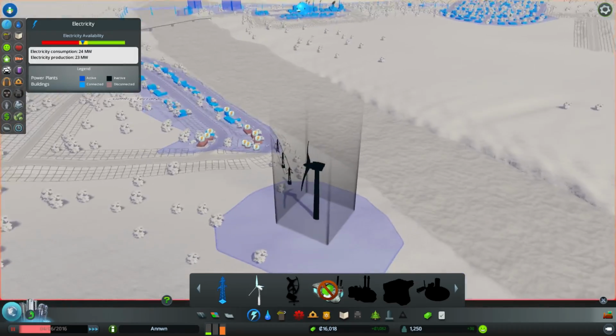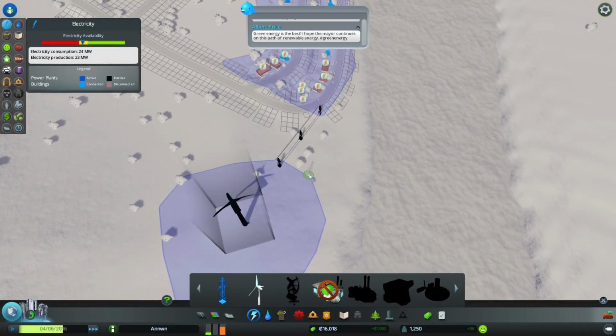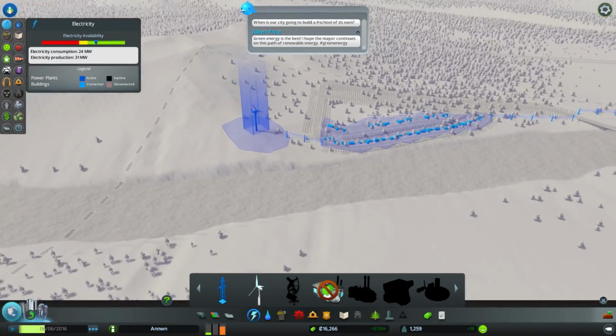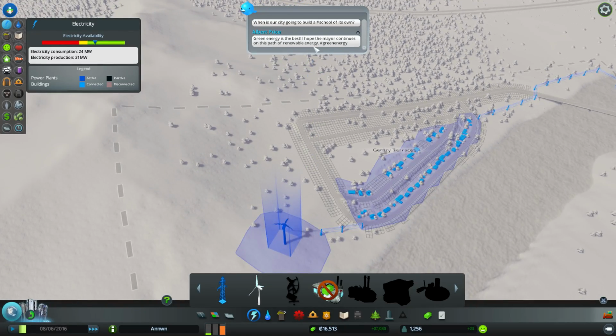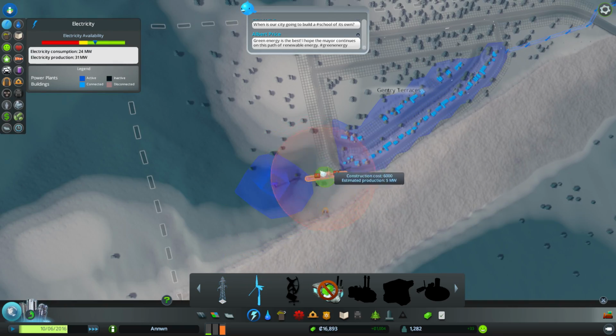I know you're going to be all, oh, we don't have a wind farm in our view. But honestly, I think they're kind of pretty in a this-is-saving-the-planet kind of way. Green energy is the best. Yes, see? My citizens understand. We hope the mayor continues on this path of renewable energy. Now, let me just make sure that that wasn't too close. No, it wasn't. That's good.